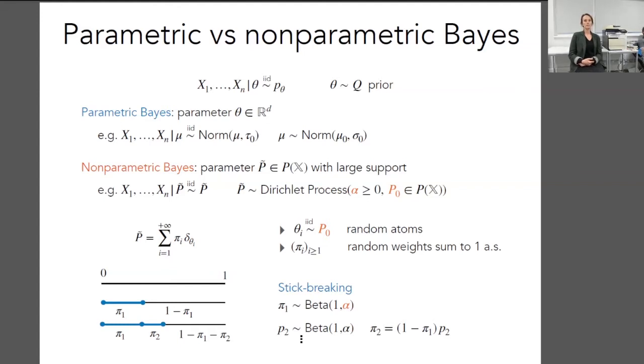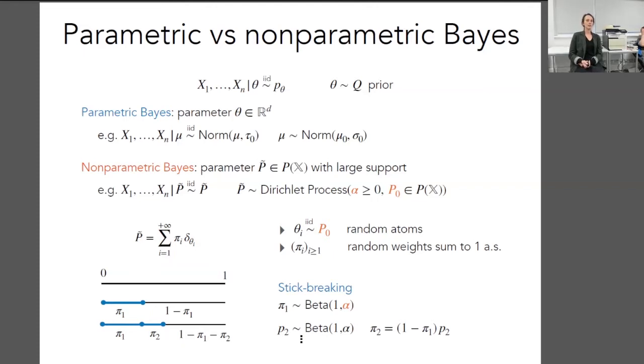And then one can actually specify their law in a sequential procedure, which is known as the stick-breaking procedure, which I guess is quite easy to grasp. So first of all, we know that the weights have to sum up to 1. So they will also have to lie between 0 and 1. So we take the first weight from a beta distribution whose support is (0, 1).